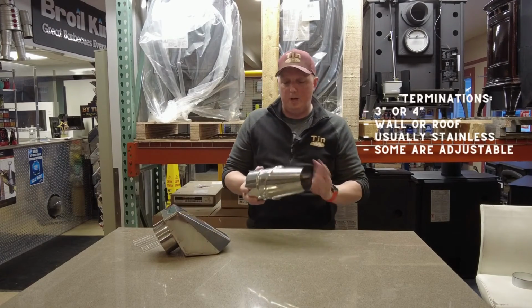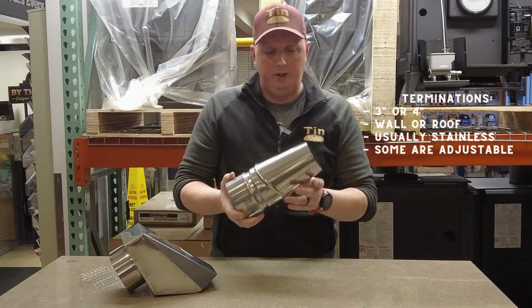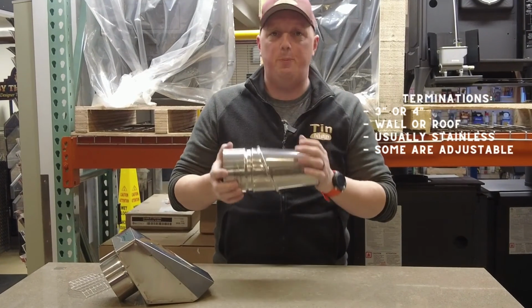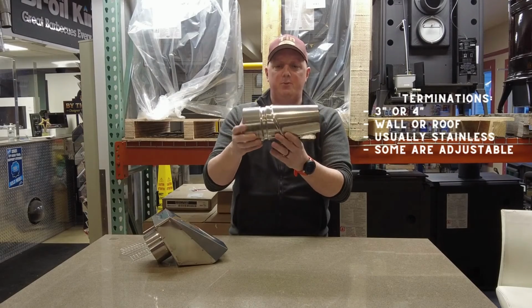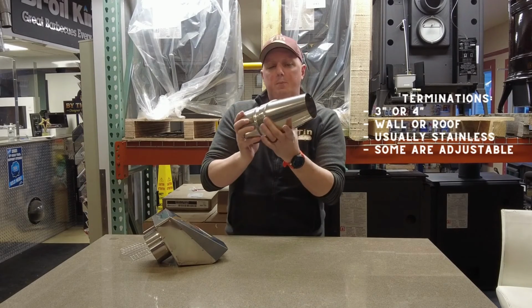Last but not least, let's look at the jet cap or the outside wall cap. So these can come in a couple of variations as well. This in particular here, this is what they call a jet cap. This is the final piece on the installation. This one in particular would install in this position, and it's adjustable. It's locked in place with screws.